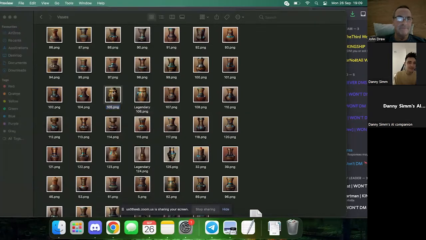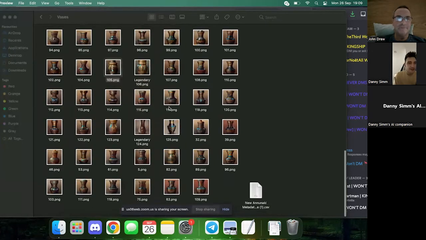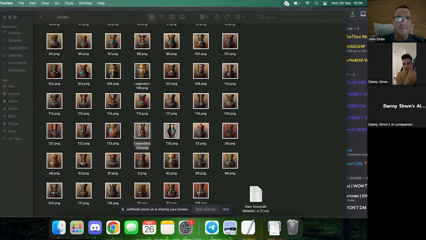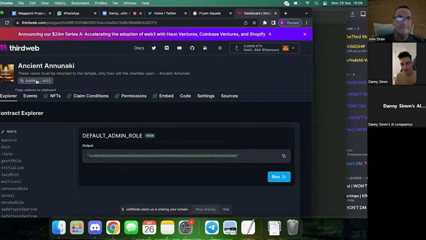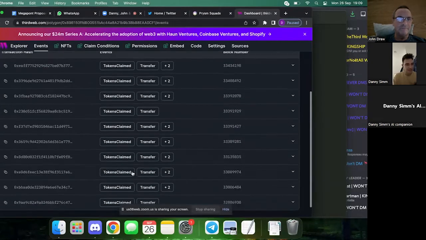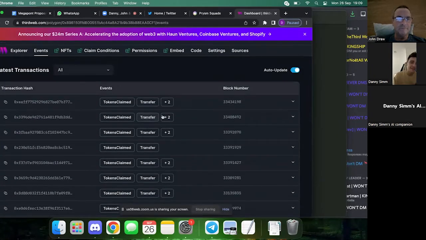They're all different shapes, sizes, types, everything. Some shapes are more common than others. There's only one that has Anubis on it. These are shuffled in a random order as they would be in a deck of cards. They're completely free for anybody. Anybody can go onto the website and claim a free pack. It's quite fun. When they do that, I can see the tokens claimed. Someone claimed 2, everyone's claiming 2, someone claimed 1. No one's actually claimed the full pack of 3 yet. That's fascinating.